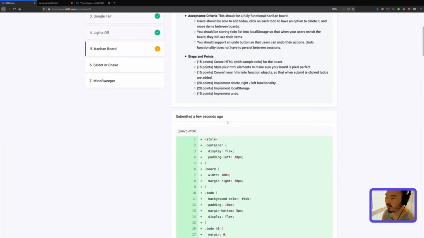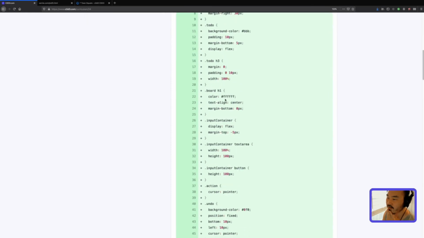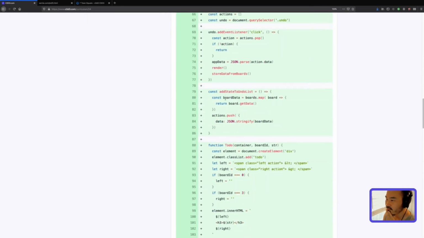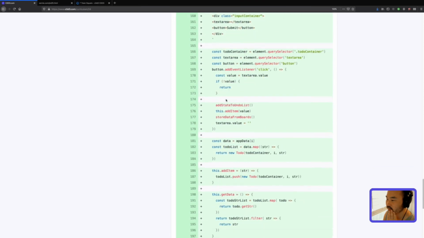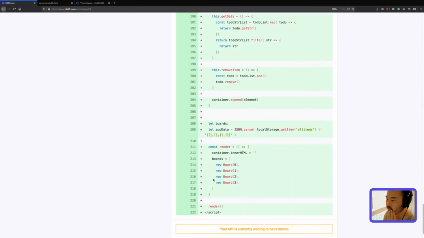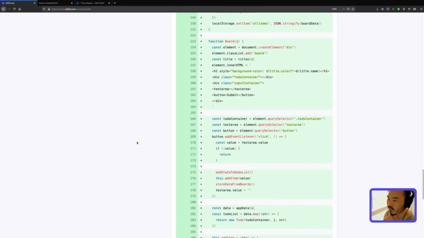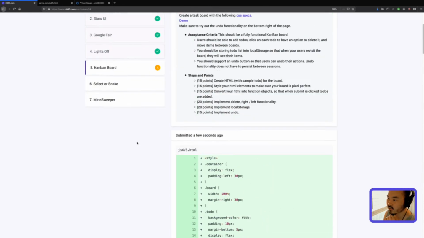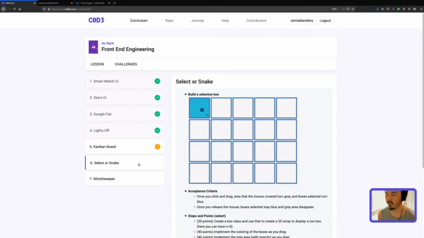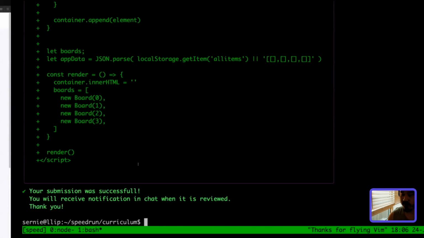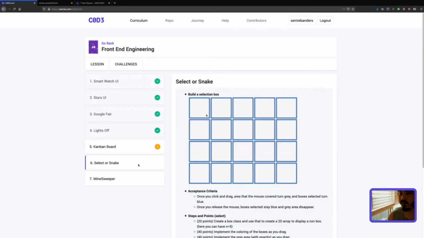I'm on board. Let's see how many lines of code it took. Wow, this is a lot of code. 222. This is probably the hardest challenge. I don't know. We haven't done these two yet. So okay, we are done with that challenge.